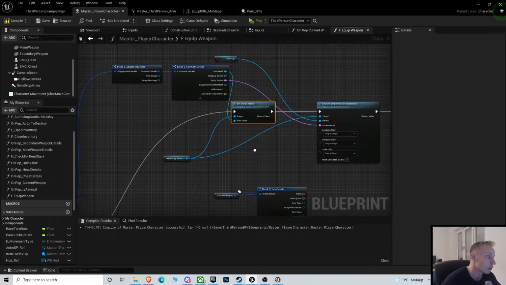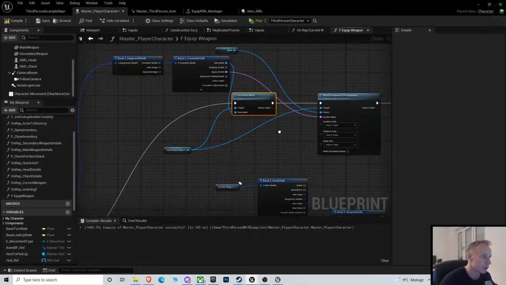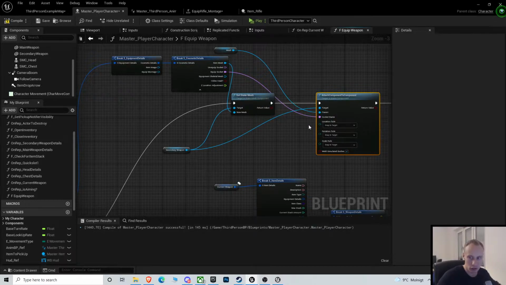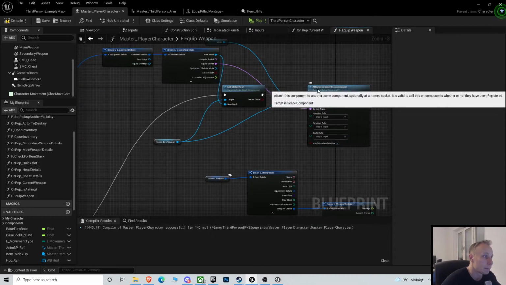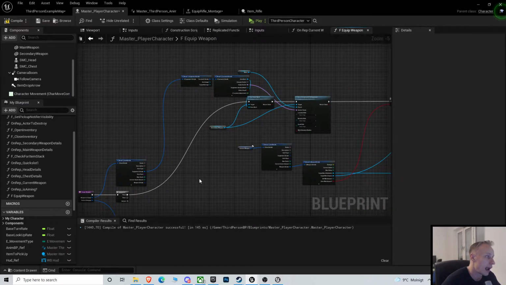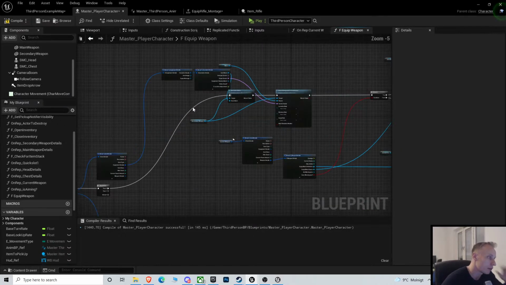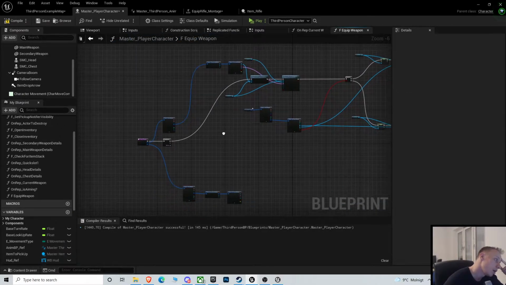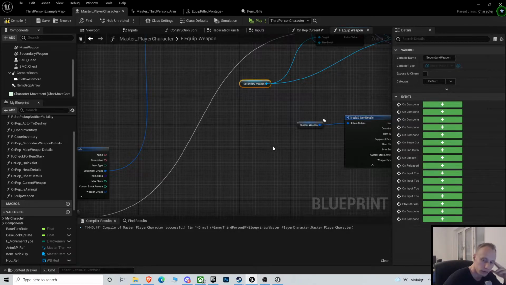First we need to set the static mesh, can actually be the same. We only need to change the static mesh when we are equipping. Now, of course, because we are doing this one. Yeah, because we need a reference to that one.